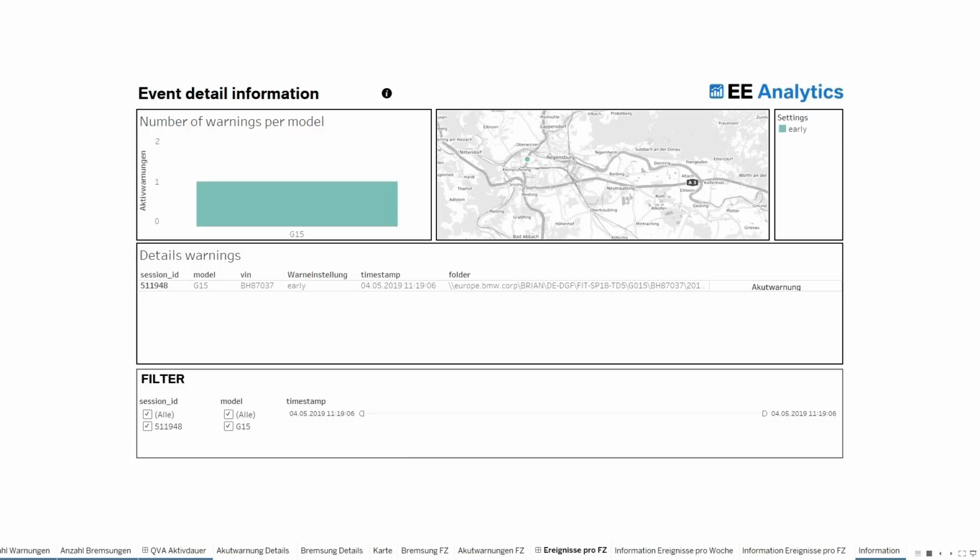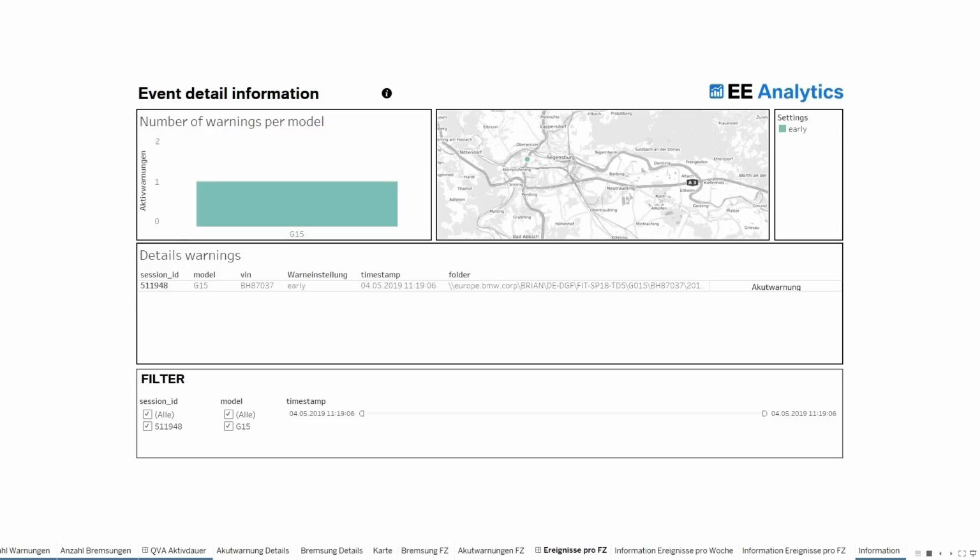So for example, this is a dashboard where we want to get some information about Querverkehrsassistent. Everything's in German at BMW, so it's something like cross-traffic alert. If you go with your car to a certain point and there's cross traffic, then you get a warning, or the car even can brake. And this should only happen just before an accident. So it's really rarely, and it shouldn't happen on a real road, because if the drivers are good enough, they should realize before. So that's why it's really important for us to get these points in time when it happens, and that it's really analyzed in detail if it, for example, was a wrong warning or a wrong braking event.